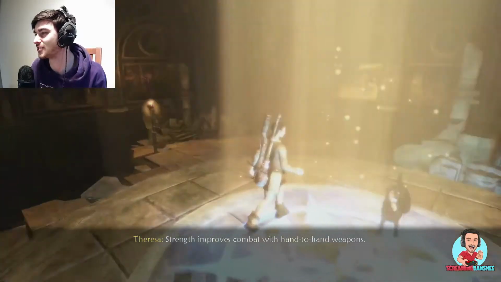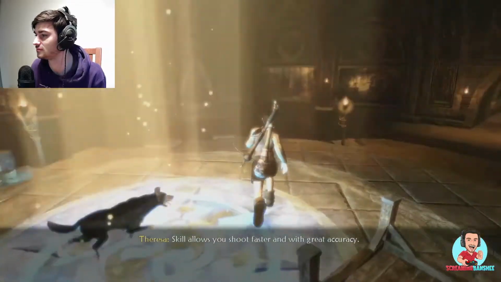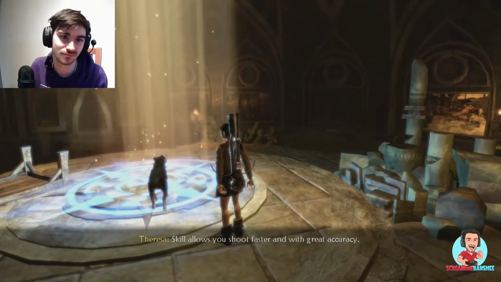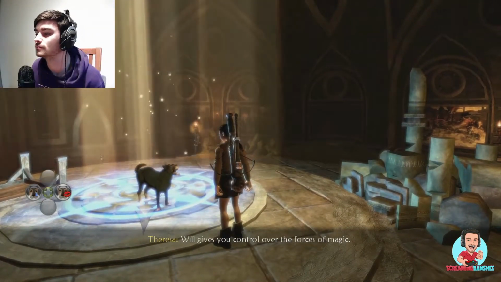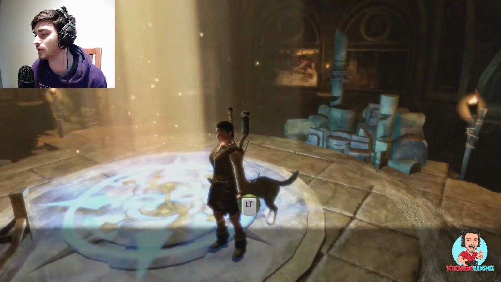This is what I was talking about, chat. Combat with hand-to-hand weapons. Skill allows you to shoot faster, with greater accuracy. Will gives you control over the forces of magic. Magic! You're a good boy.